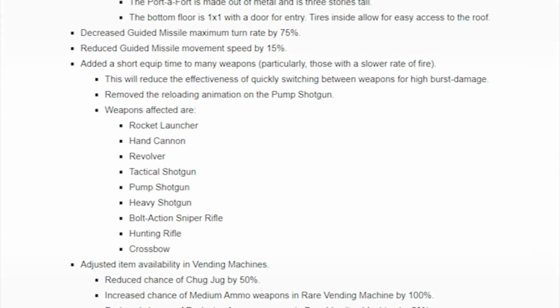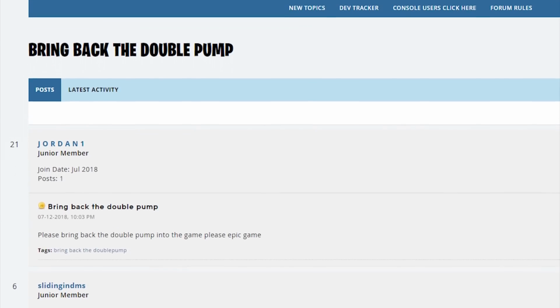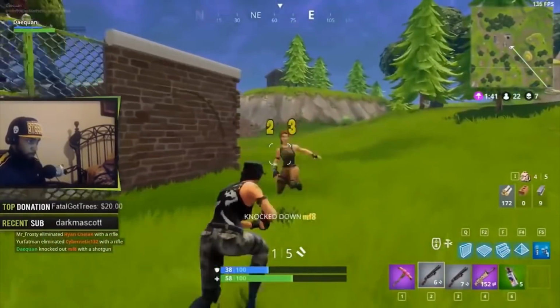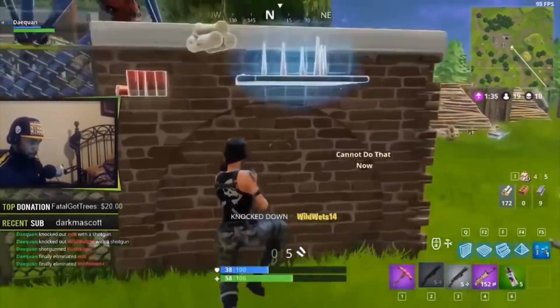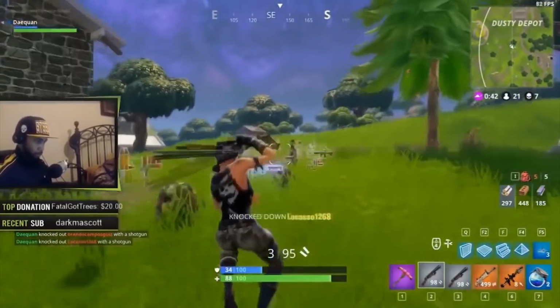Unfortunately, Epic Games removed it in patch 5.0 when they added a small delay when switching between any form of shotgun, even the tag. Since then, a lot of fans have called for Epic to bring back the double pump, calling it the best part about the game and saying that removing it ruined Fortnite. While I do think that there's a good reason behind Epic adding the shotgun delay, it did take actual skill and aim to pull off a double pump. Now, adding the delay did ruin Fortnite for a lot of people, and I can see why.